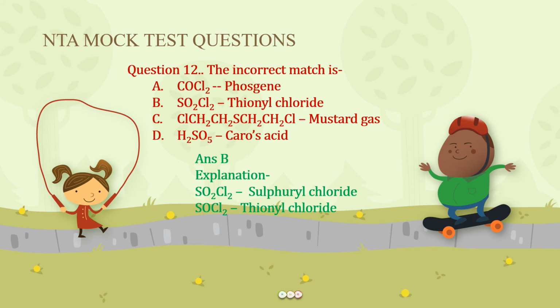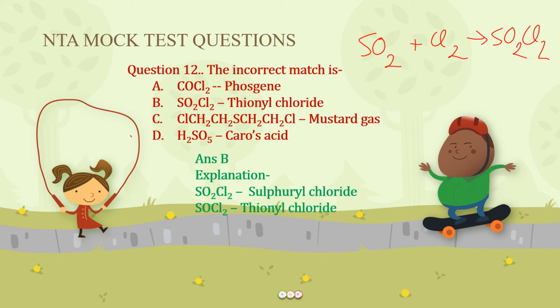And how do we find the mention of SO2Cl2 in the study of the halogens? Sulfur dioxide reacts with chlorine to form sulfuryl chloride. So SO2Cl2 is formed over here, as far as the reaction related to the formation of sulfuryl chloride in the study of group 17 elements is concerned.